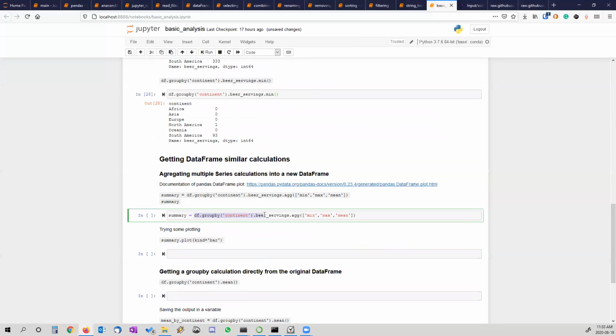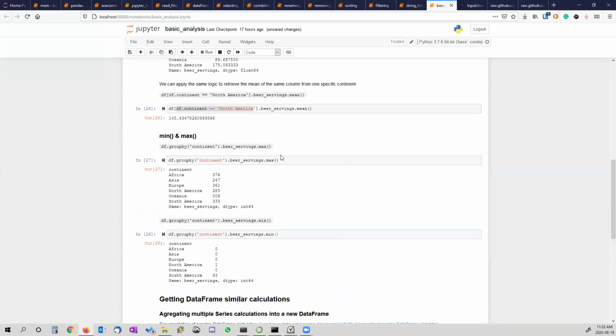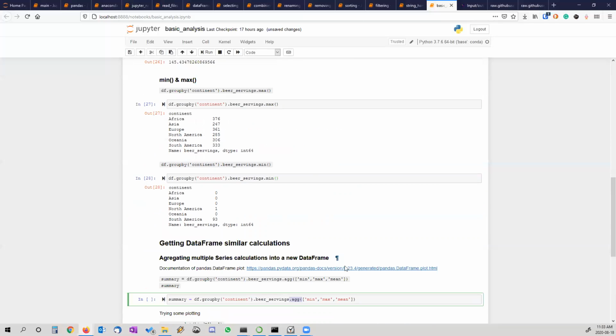So here we are doing a similar grouping, group by continent, beer servings, but now we want to aggregate all the calculations that we have done before, the mean and max, all into one data frame and display it.